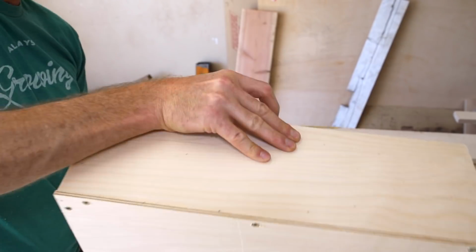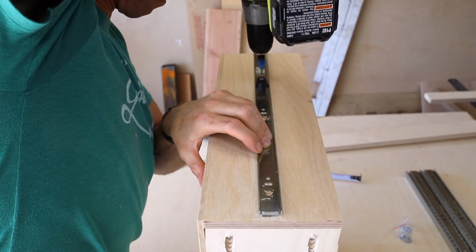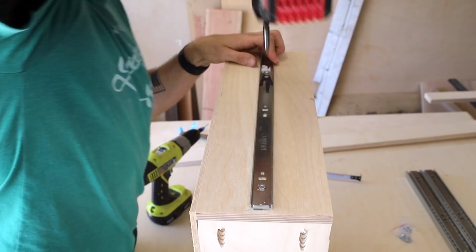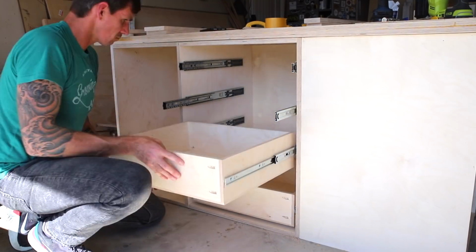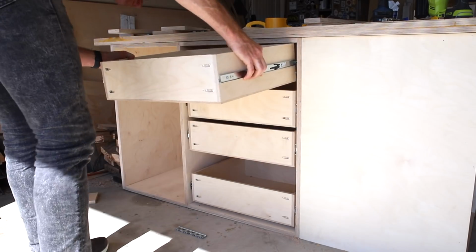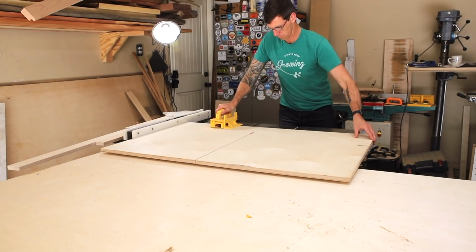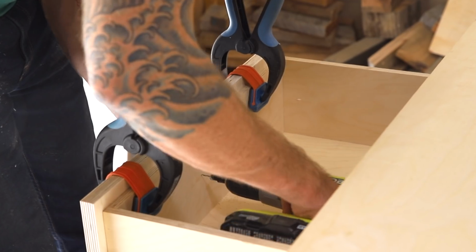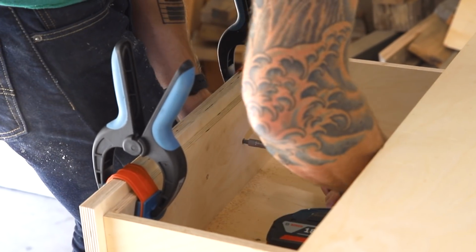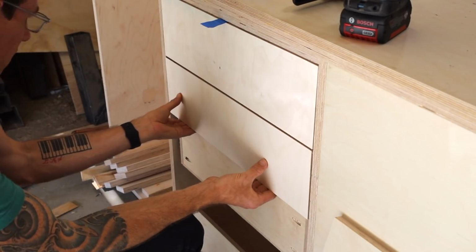Next, I marked out the center of the drawers and attached the pull-out slides with 3 screws. With all 8 drawers done, I could slide them into place and start cutting the panels for the drawer fronts. I cut them to have about an 1/8 inch reveal all the way around and attached them from the inside of the drawer with 2 screws.